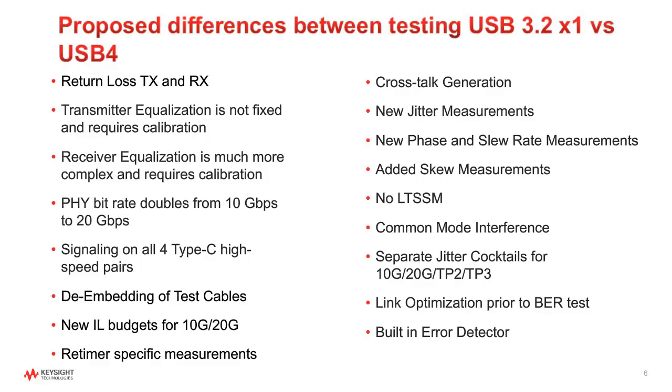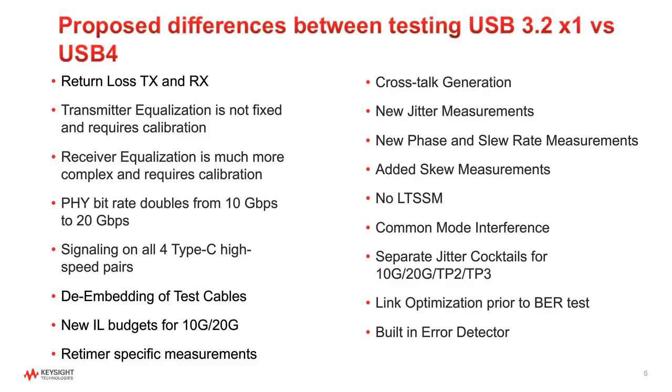No surprises there. The receiver equalization is quite different. It's got a single tap DFE and a 10 gain CTLE. So that's also quite different. It also needs to be calibrated, and the optimal RX EQ is required. No surprises, the bit rate went from 10 to 20, and the signaling is on all 4 Type-C pairs. Now, if you do by 2, you realize that you have to get it done in by 2 mode, where both lanes are running in parallel. For USB 4, it's always in this 4-lane test mode, but the crosstalk is done using a separate source.